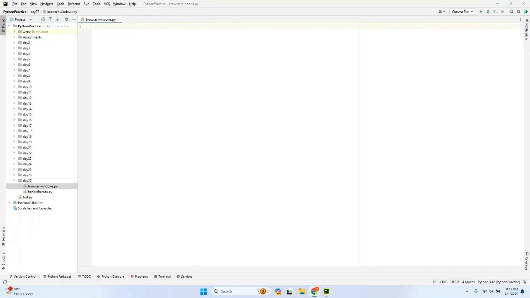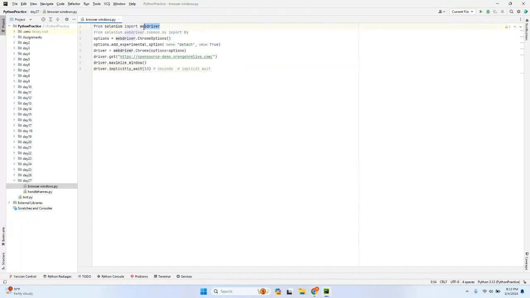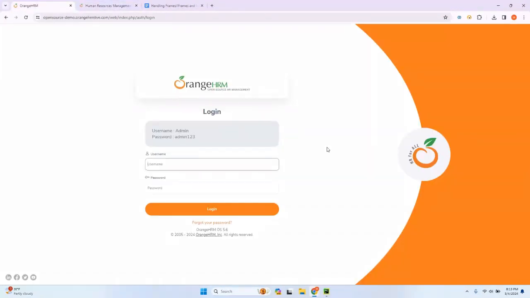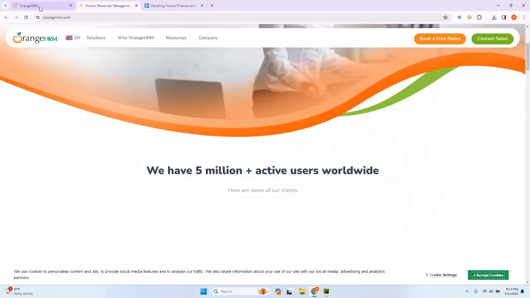For every automation script, some settings are common: importing WebDriver, the desired capabilities, the experimental option, and initializing a driver variable. With the help of the driver variable, I can perform all the actions I want. As you see here, this is the page which I want to open. After opening this page, I need to perform a click action on this link. So I have two browser windows, one parent and one child. How I can switch to these windows and perform actions, we will see in a while.